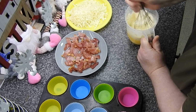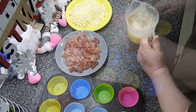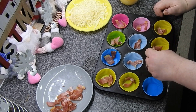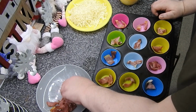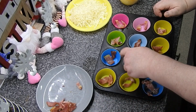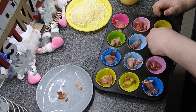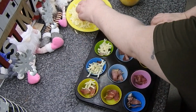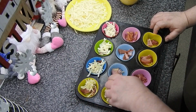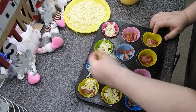I'm using these little silicone moulds. I'm not pre-preparing the silicone mould, you don't need to. So just drop in some bacon in each one. If you can hear any noises in the background, the wind is howling outside and the dog is having a stretch on the bed. So as you can see, pretty basic what I'm doing.